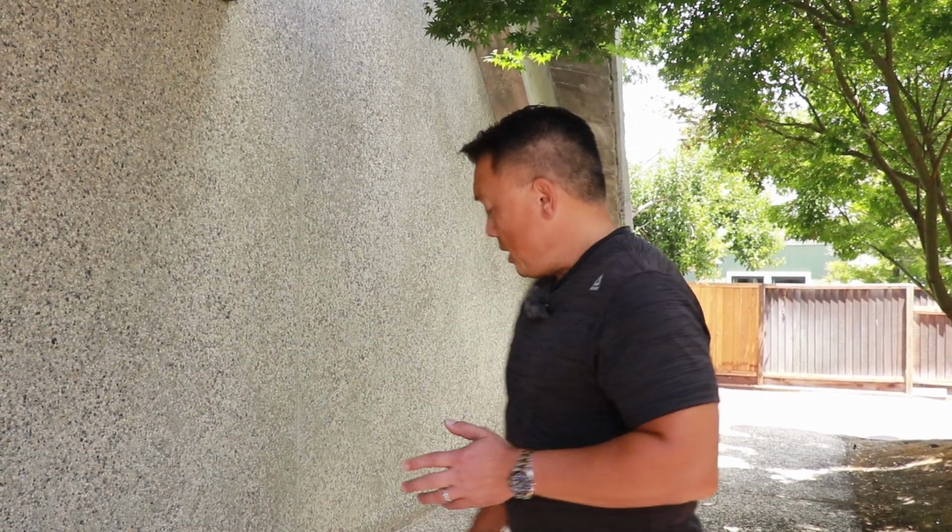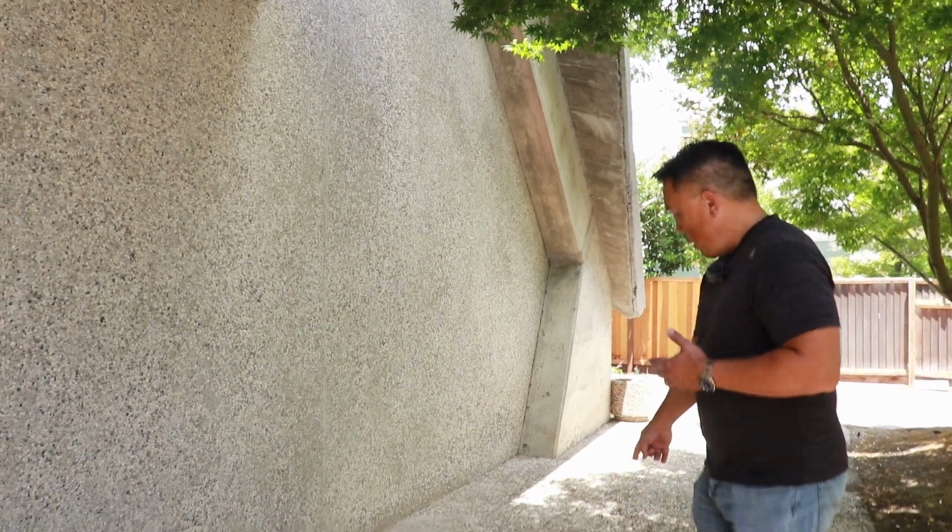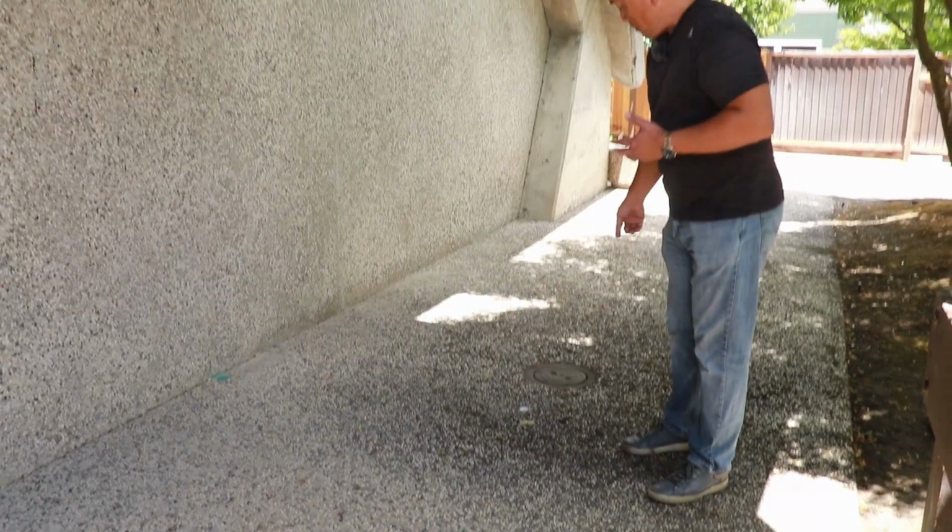Many of you have known for the last few years, we have had issues with the women's bathroom plugging up and causing a backflow. We snaked it out. You can see right here, this is where they would come in and snake it out. But it has come to the point that even snaking it out doesn't work anymore. The iron cast sewer lines are now cracking.